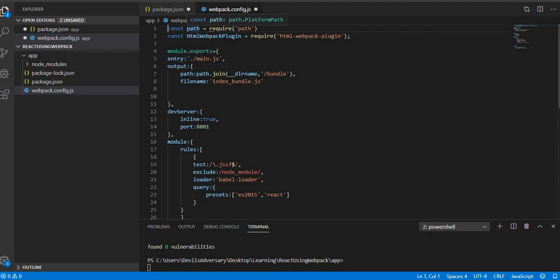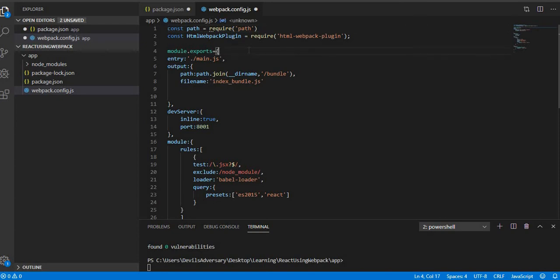Path tells you where you have to look, where you have to load your contents. HTML Webpack plugin loads the templates, and anything which you have written in the .js file has to be exported so that it is available outside your package. So I am exporting it.